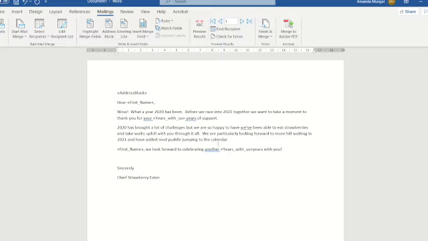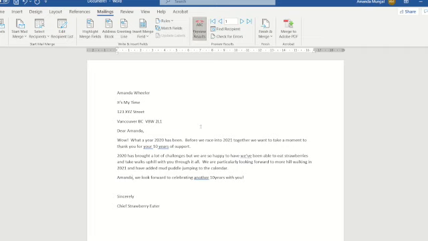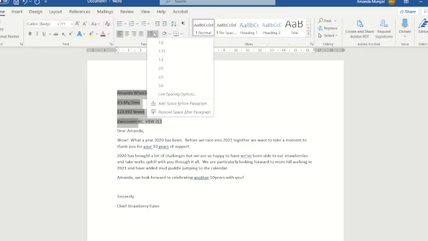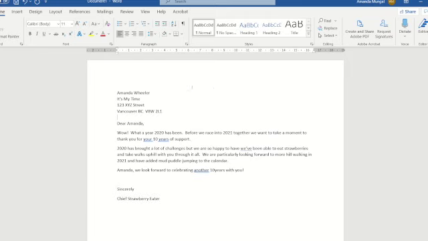So now we're going to want to see, how does this look? So step 4 is preview results. So we're going to come up here now that we feel like we're pretty sure we got all of our merge fields in. So we're going to come here, preview results. And if we look at our letter, right away, this spacing looks funny. So we're like, oh, we need to fix this spacing. So this is what's really good about taking a look at our results. So we'll come over here, we'll change that spacing, add an extra line here.